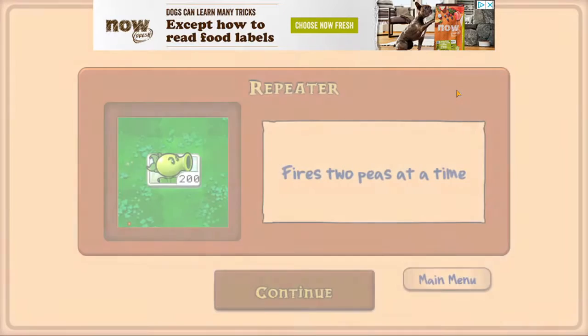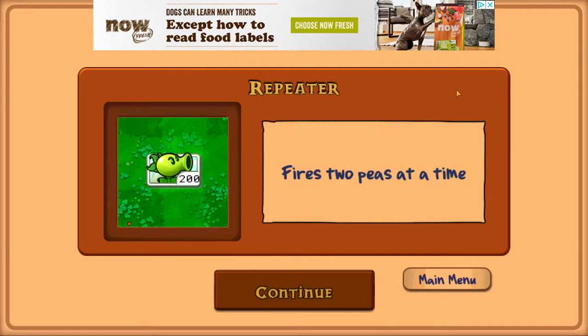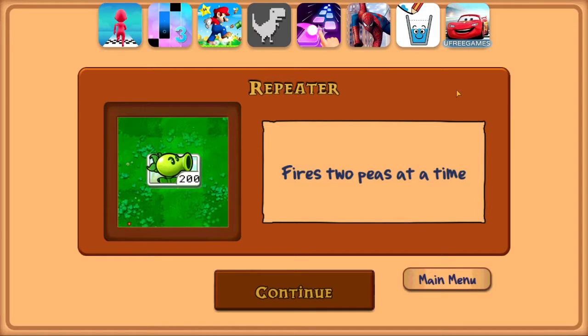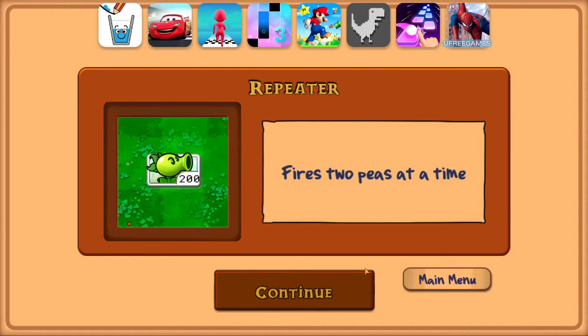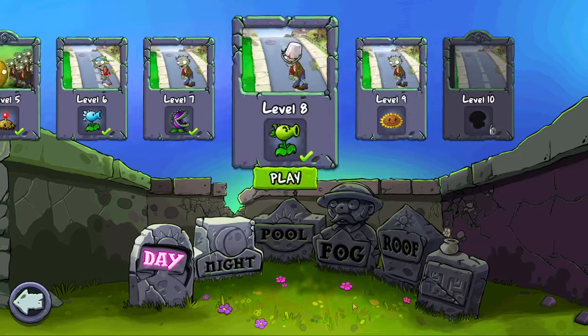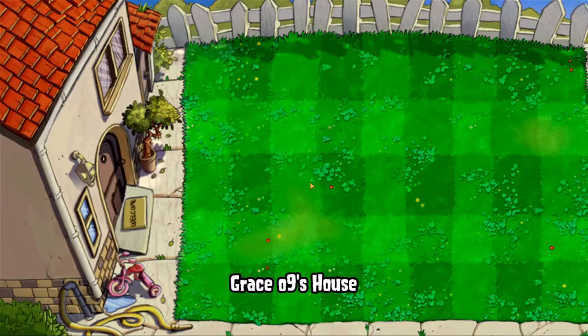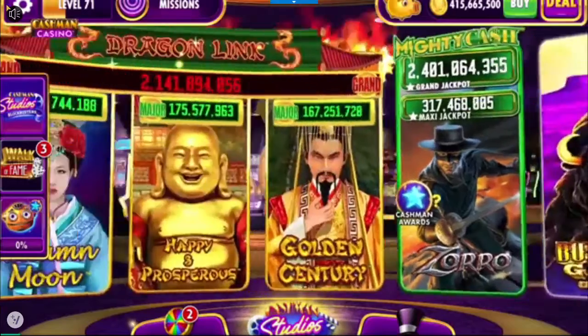I think it just shoots, yeah, fires two peas at a time. I don't know if that's, like, I mean, it's good, but, like, 200 sun, really? Is this just a match? Or it is, I think. Okay, I'm gonna do this one.